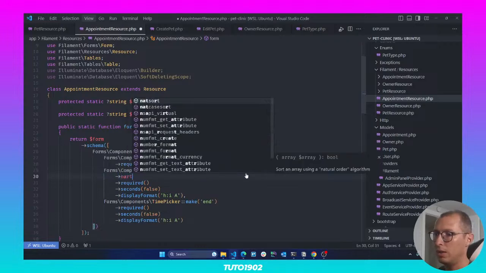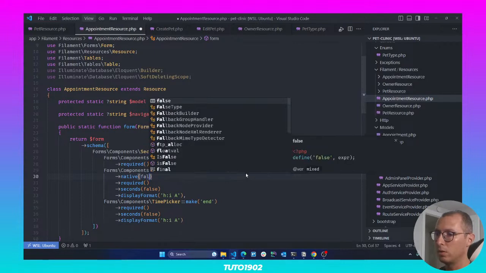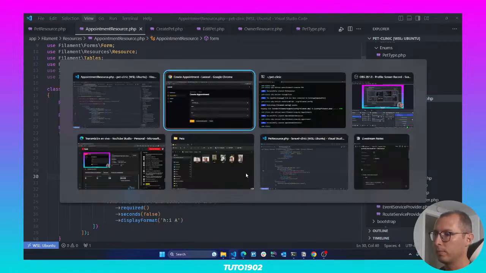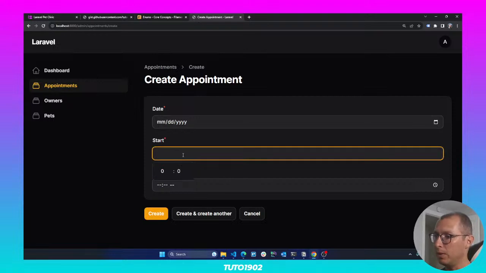Let's do native false. So when you use a non-native time picker, it looks like this. But this is always in a 24-hour format, and there was no way to change it. Even if you display the date in a 12-hour format like this, you still have to select it in a 24-hour format.